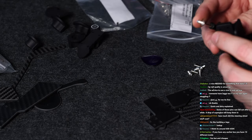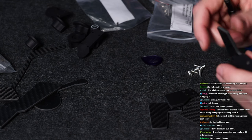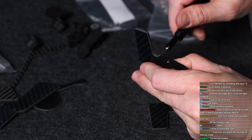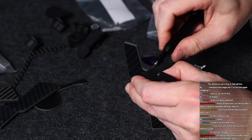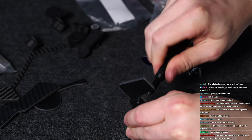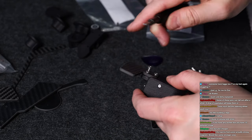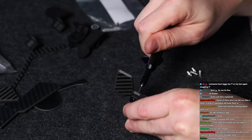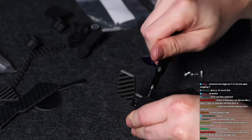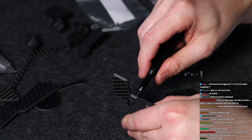Okay, so number one. Why not use bearings? Should be very cheap as well, make it a bit easier.